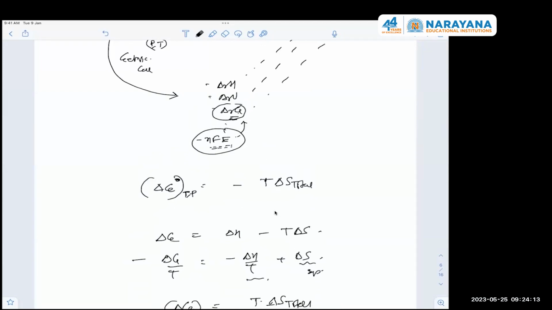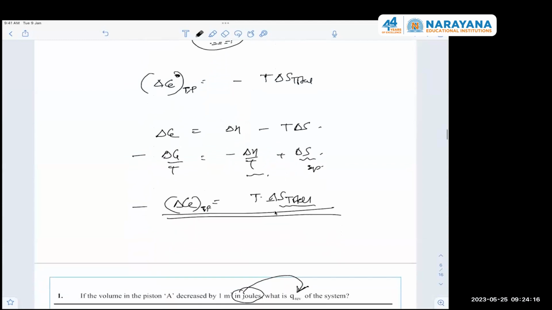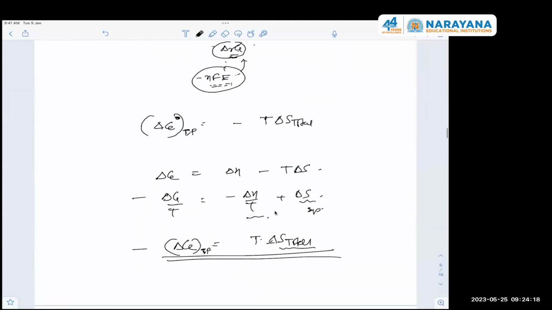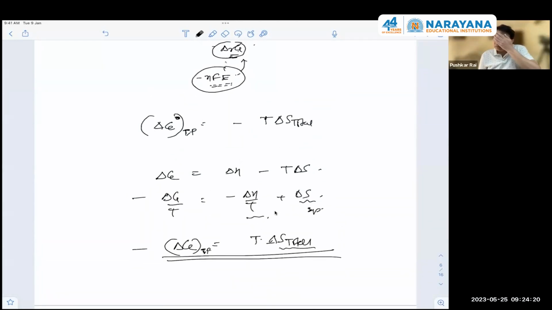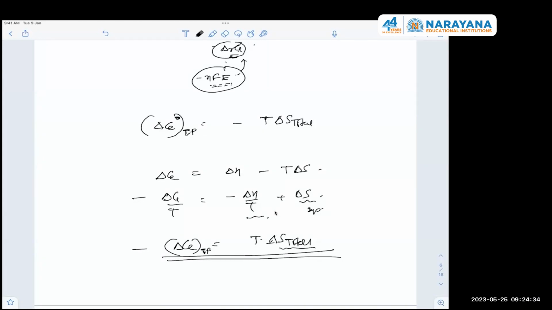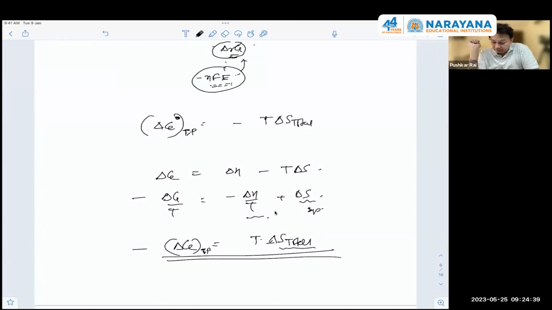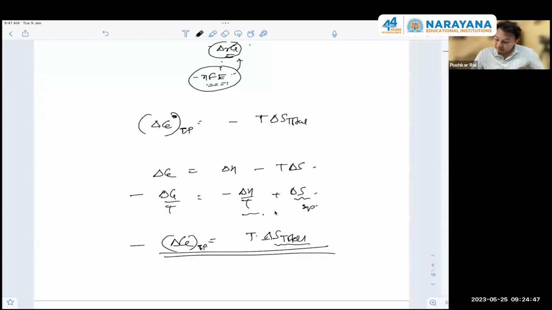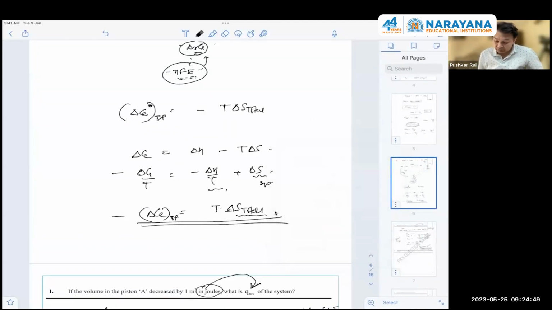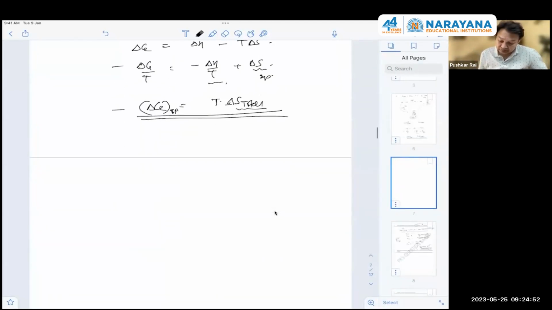You could not deny this. Sir, can we say that last one? Yes, because we ignore non-PV work in this derivation. No, no, no. Even if you want to say that we have ignored non-PV work, then you will have a different thing. Yes, sir, we'll also have a non-PV term beside this. Yes, Ved Prakash, you're right. Good. Let us derive them.